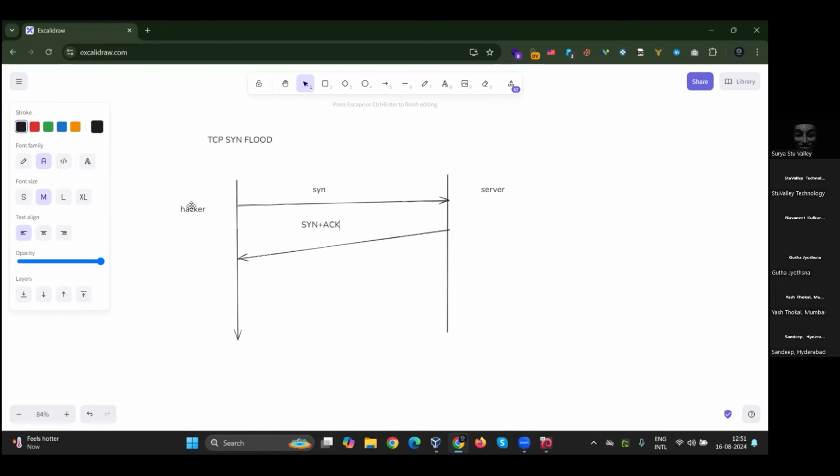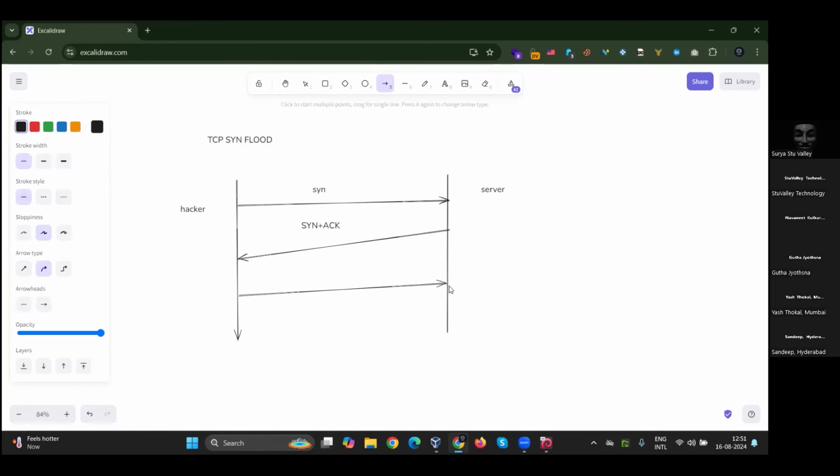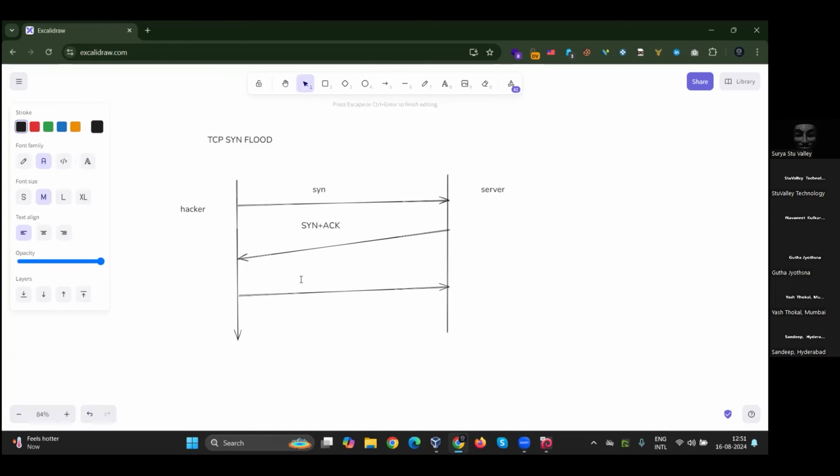So now what does the hacker need to do? He has to send the acknowledgement packet to the server, saying we have successfully received this SYN-ACK packet.